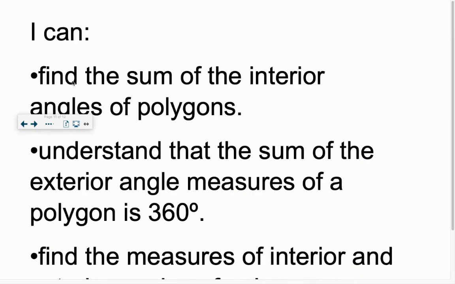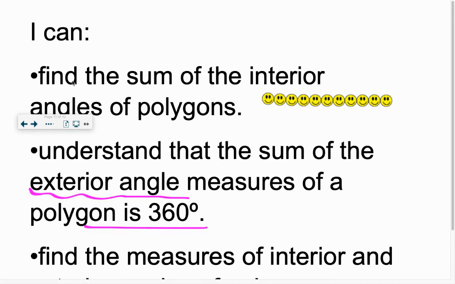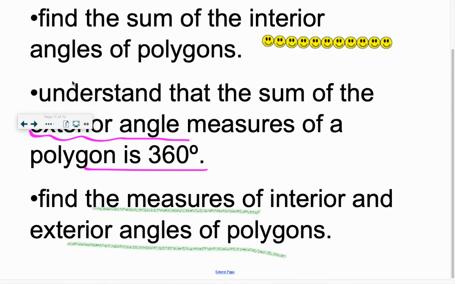Today, I can find the sum of the interior angles of a polygon. That should make you smile a little bit. Maybe not, but you've got that formula. So then notice here it is all exterior angles add up to 360. And then knowing that, you'll be able to find measures of either interior or exterior angles of a polygon. And please remember, in class I'd say it one more time, so I'll say it here. The word regular means all the sides and all the angles are the same.